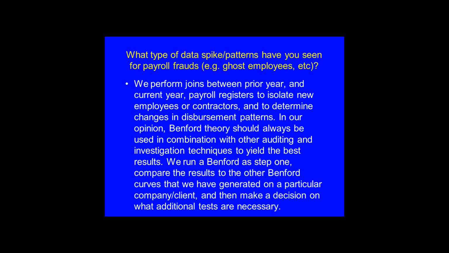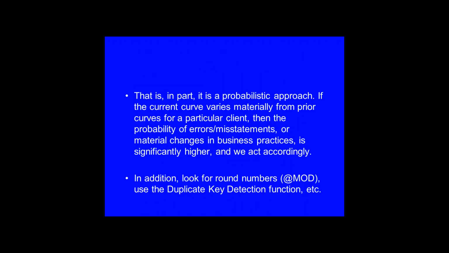We typically have a week to do it unless there's a problem. We tend to look at it probabilistically, based on everything that we see: should we spend extra time in some areas? And it tends to work very well. Yeah, the @MOD, that's very, very useful. It just takes seconds. We work with data sets where you could have 10,000, 100,000, sometimes 500,000 records. So using MOD to extract round numbers is very useful.